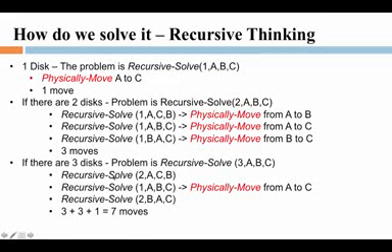So this is one of the steps that you perform to solve the problem when you have three disks to move, where the source is A, C is the destination, and B is the intermediate tower. To solve this, first you say, I'm going to think of A as a source, B as a destination, and C as the intermediate tower, and I'm going to move only the top two disks which are in tower A. Let us assume this has been successfully done.